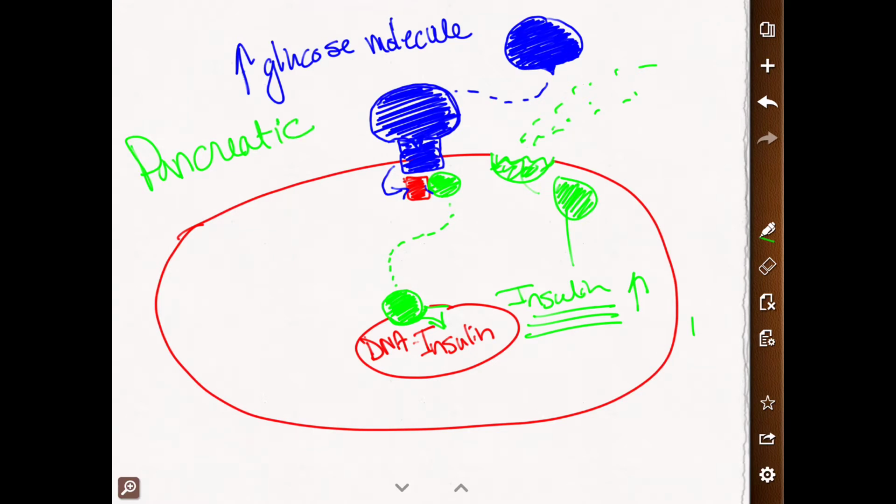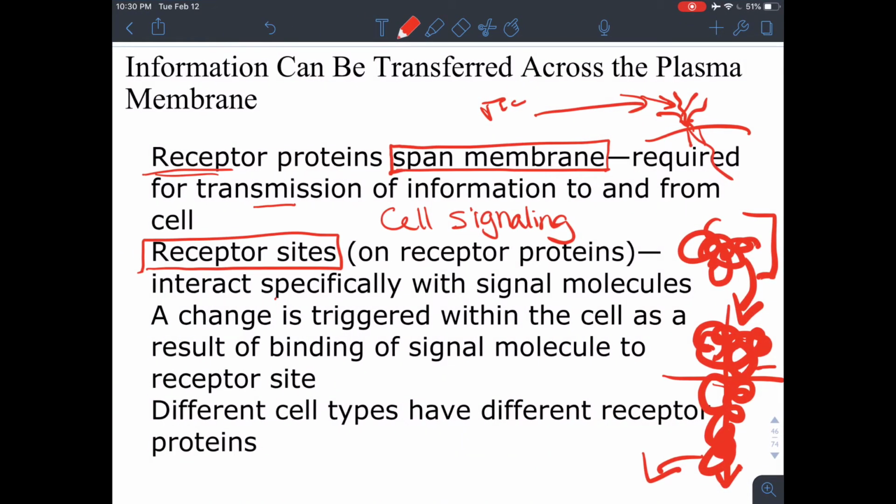And this is a pancreatic islet cell, and this is where insulin is produced. But not every cell in our body has the protein to bind and trigger that cell to produce insulin. Otherwise, our muscles would be producing insulin, our brain cells would be producing insulin, our liver would be producing insulin, and that's just not how our body works. So we accomplish this through something called differentiation.